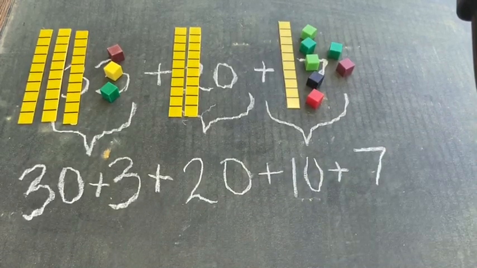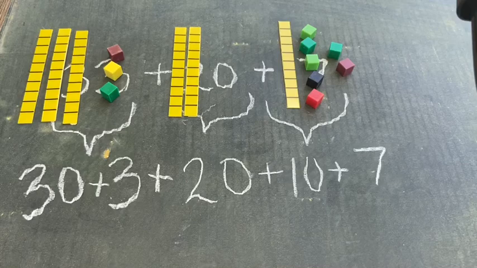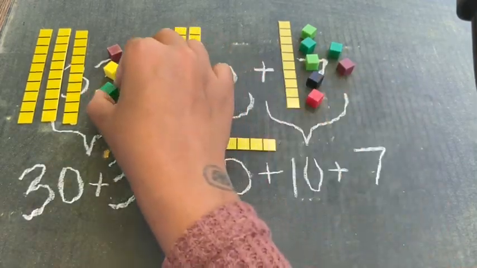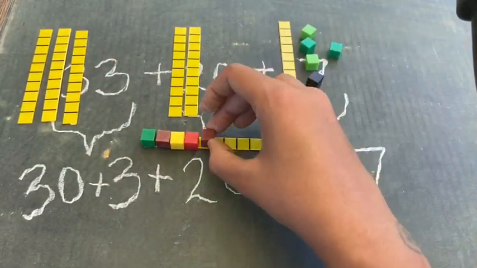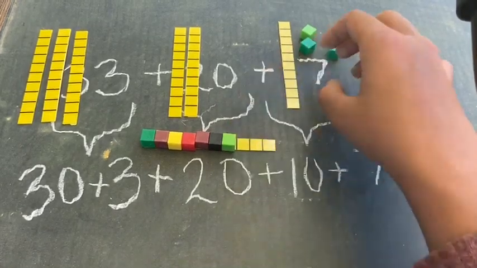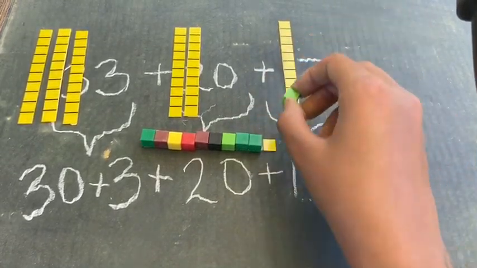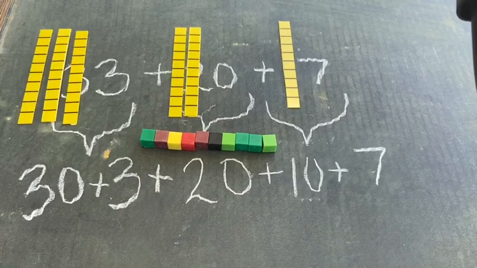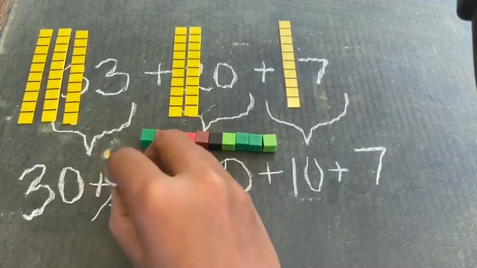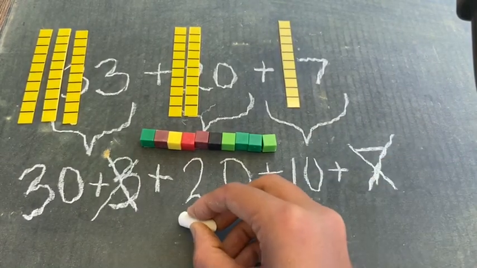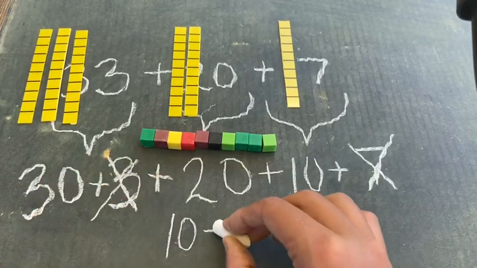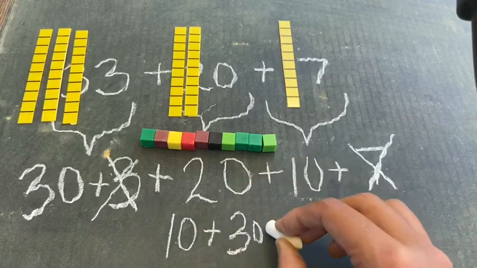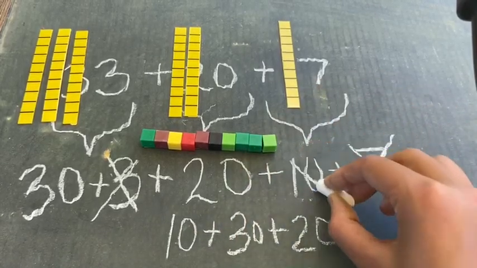So what the homework is asking you to do is to take these ones and see if you can make an extra 10 out of it. Let's see. 1, 2, 3, 4, 5, 6, 7, 8, 9, and 10. Well, it worked for me. So we have this 3, cross it off, and this 10 that made this 3 and the 7 that made a 10. And go ahead and add it with the 30 from before, from 37, the 20 from 20, and the 10 from 17.